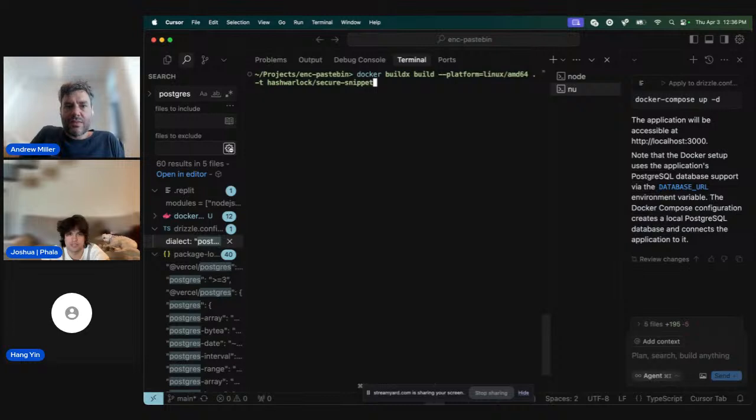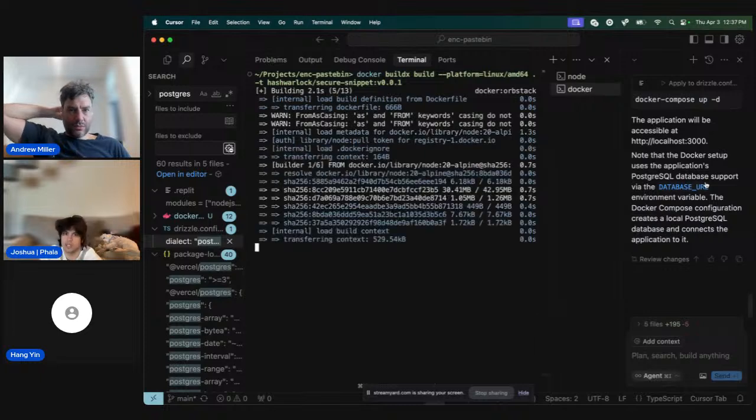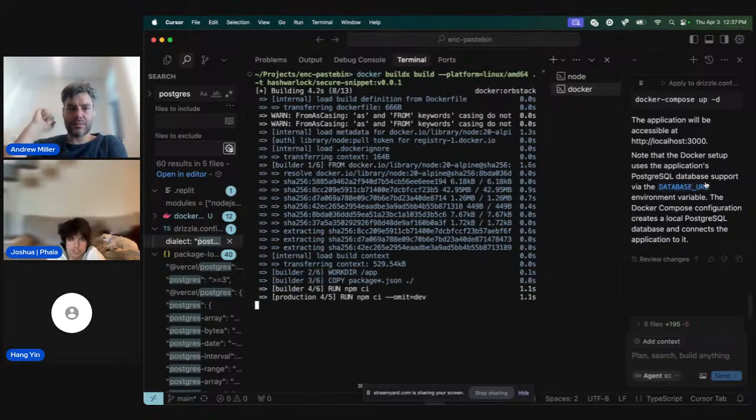With the tag of v0.0.1. Yeah, it looks good. So we'll build it, and we'll push it.